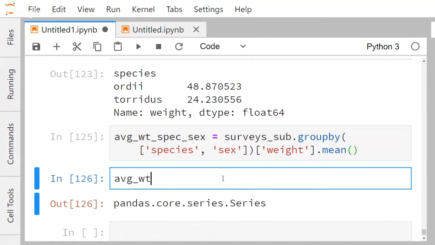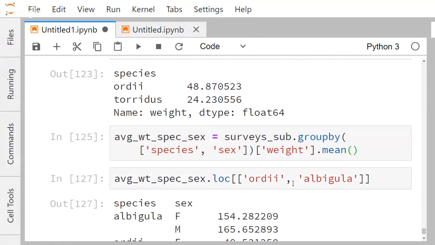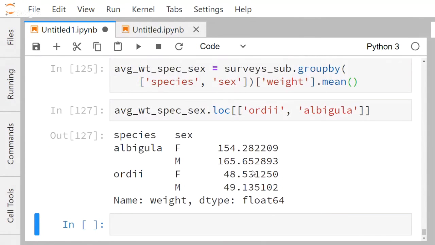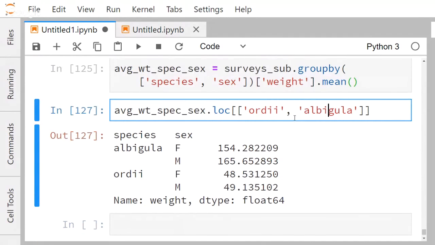Okay, so just as before, I can grab only the species from that group by that I'm interested in. I can spell albigula. There we go. So it is still possible to perform subsets on this group by mean object.